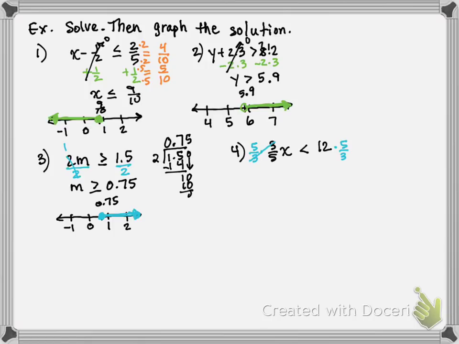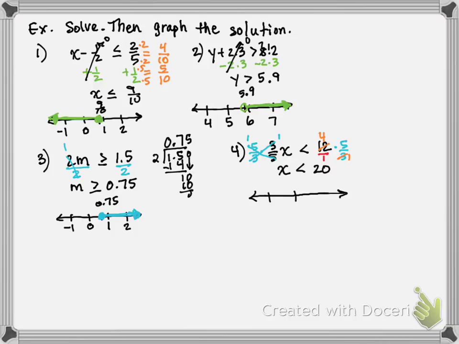And here's how. 3 divided by 3 is 1. 5 divided by 5 is 1. 1 times 1 times x is x. Now, I am going to make 12 a fraction by giving it a denominator of 1. I'm also going to look for any cross-canceling. 3 goes into itself once and into 12 4 times. Then I multiply straight across. 4 times 5 is 20 over 1, which would be 20.